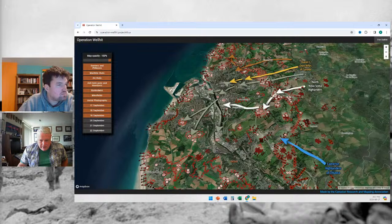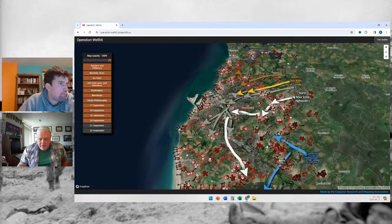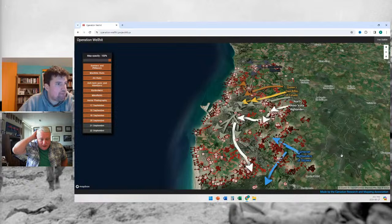Yeah, so there are the North Novas clearing to the south. They're clearing from the inside out, which means a lot of these gun positions are oriented the wrong way, so it's a little easier for our guys to do that. Moving north, they capture a bunker at Wimille, the one that has 450 soldiers in it. And they also capture the town of Wimereux, which is garrisoned, doesn't have any bunkers in it, but we know that's the town where John McCrae is buried.